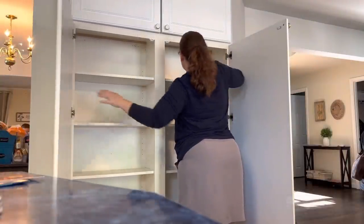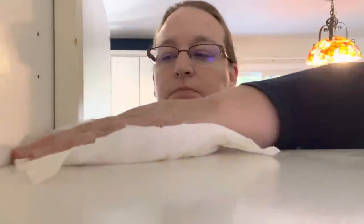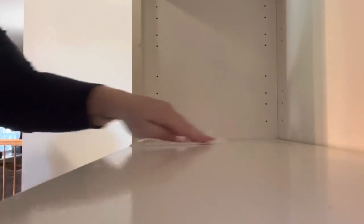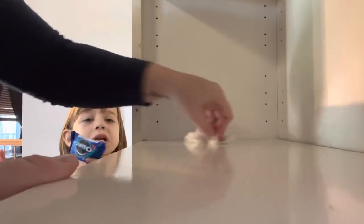Step two for me, after the shelves are cleared, is to clean the shelves before I start organizing and putting things back in. I use a few different types of cleaning materials depending on what the job is or what I have available. Today I had some extra Lysol wipes left over from a bin I'm trying to finish up, so I used the rest of those. Sometimes I use my microfiber cloths with a homemade cleaning solution — it really depends what I have.